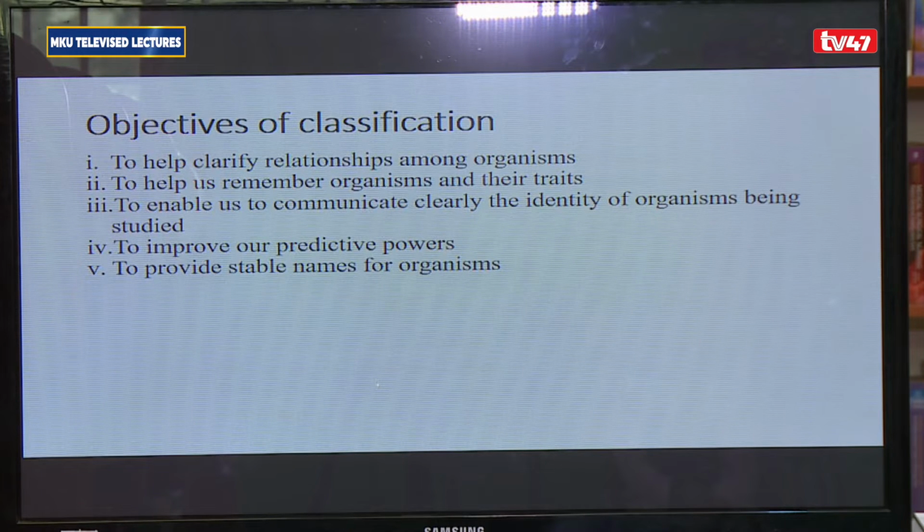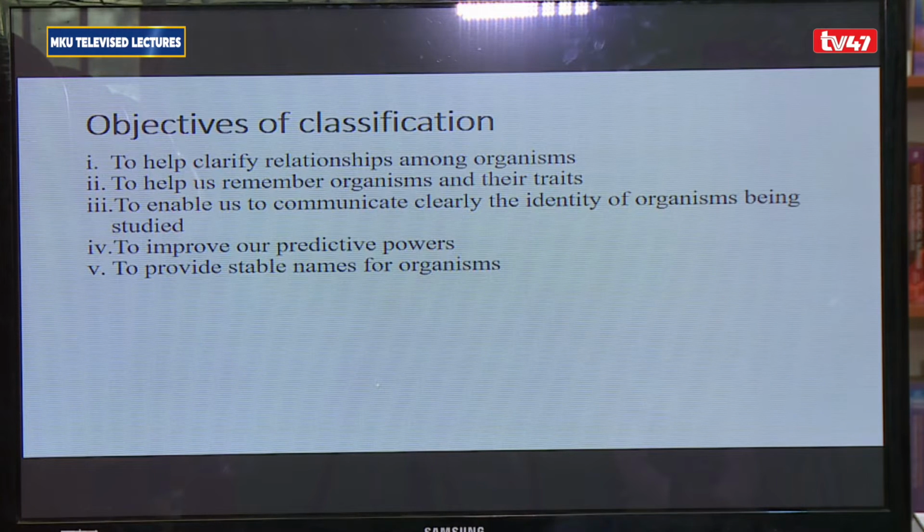Right now, there are so many organisms, you know. We know the kingdoms they belong to, the phylum, the classes and orders and so on that they belong to. So by knowing the characteristics of the various kingdoms that we know, the various phyla that we know, the various classes that we know, even up to the various genera that we know, it is easy now when you come across a new organism today, based on the characteristics you know of the different taxonomic groups that we have, for you to predict what this organism is likely to be.